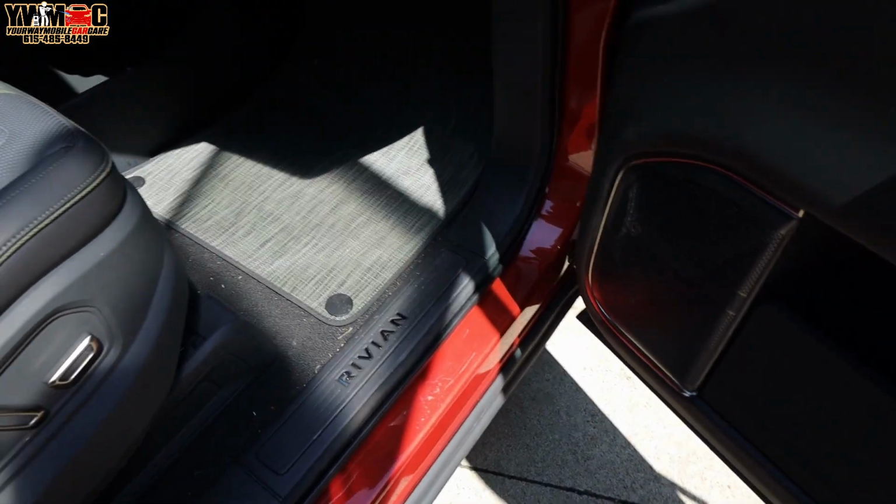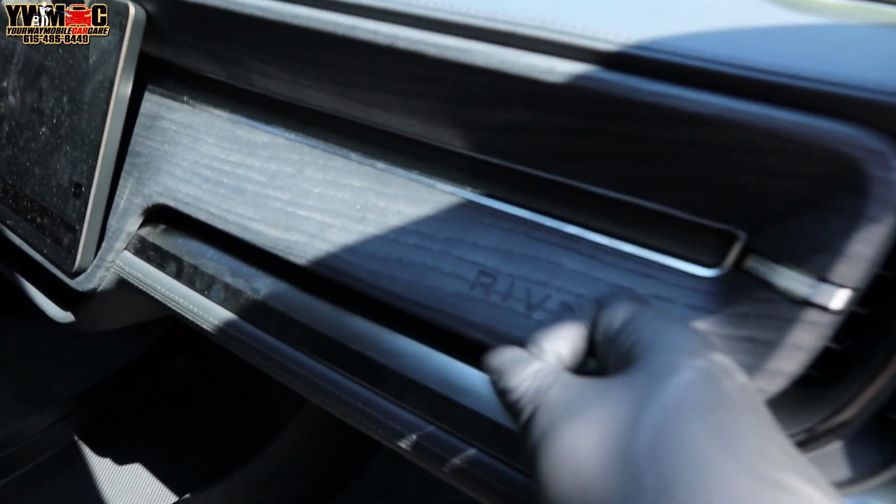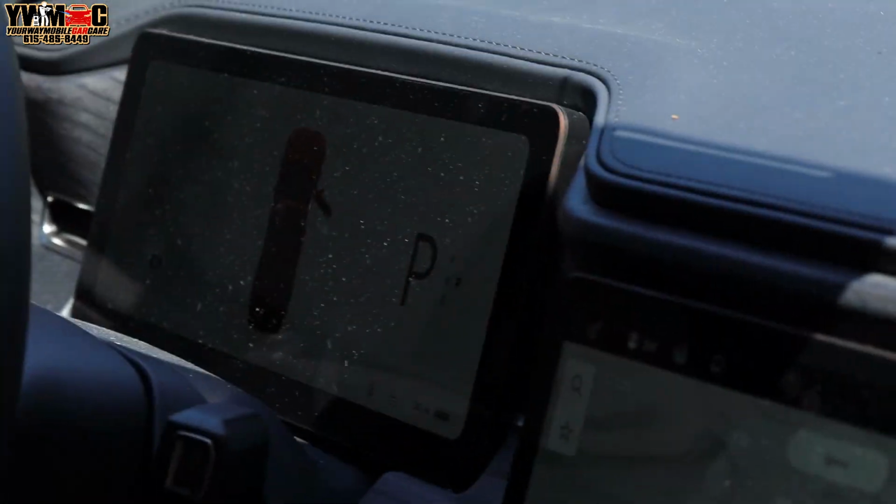My first time ever doing one of these Rivians. I like it, yeah, I would love to. Let's see how they got the wood right here. They got the big monitor. See, they got the other monitor right there. But got the big panoramic roof.